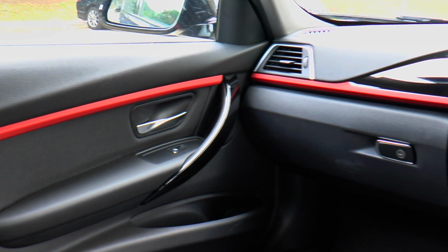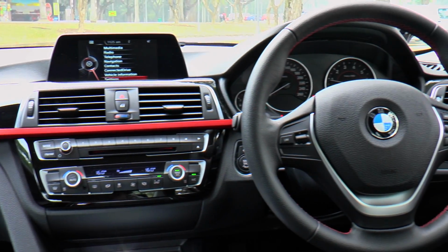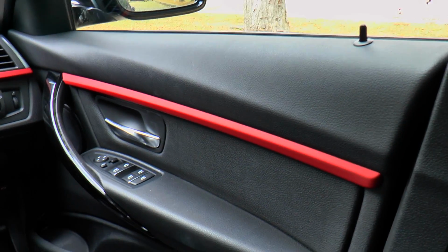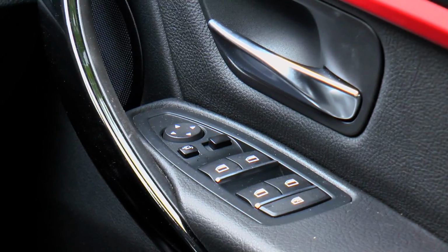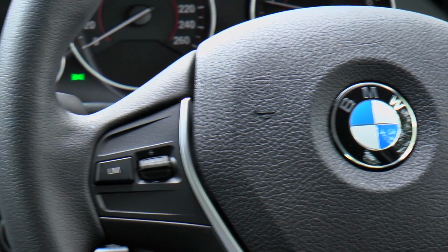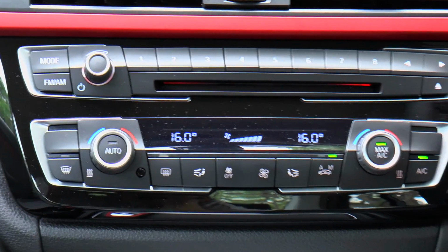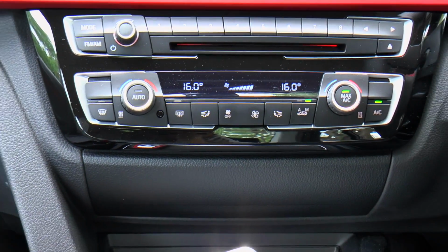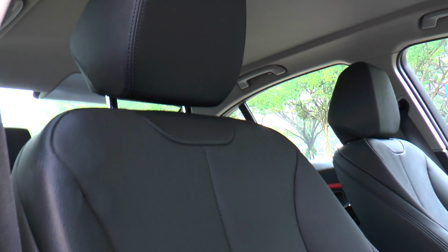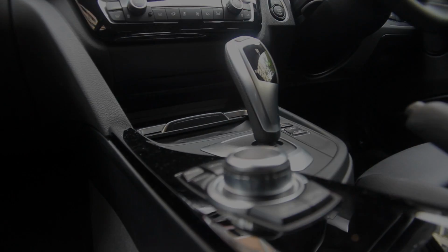If you have been in a BMW, well, you'll be right at home here as well. All the familiar controls are there, and of course there's no mistaking something that we see in all BMWs, the really well-designed, comfortable, and great-looking interior with good finishing. Of course, on the 318i Sport, we have this red plastic trim that runs across the dashboard, red stitching for the steering wheel and seats to make the car feel extra special. And also we have the additional chrome highlights for the controls.